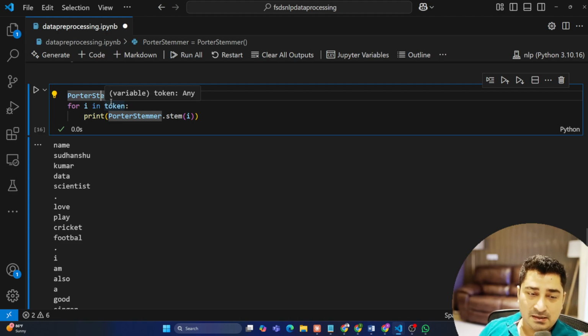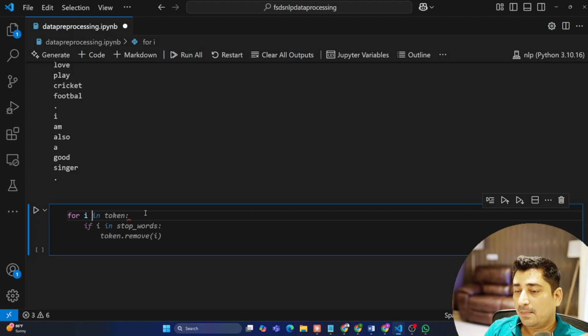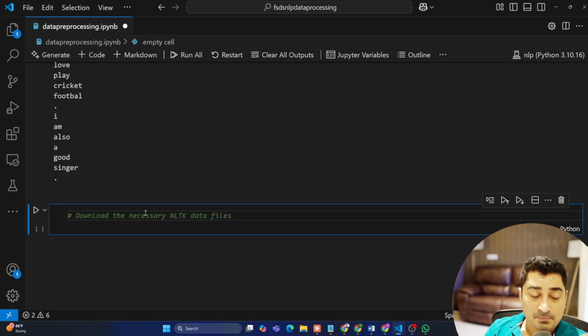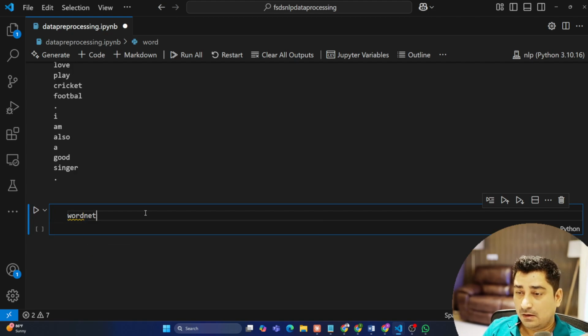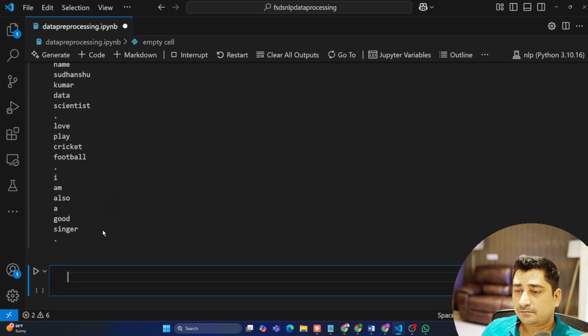Now, similar things you will be able to find even with lemmatization. For example, I'm going to write for i in token. I have to do lemmatization, so let me create a lemmatizer, the WordNet lemmatizer.